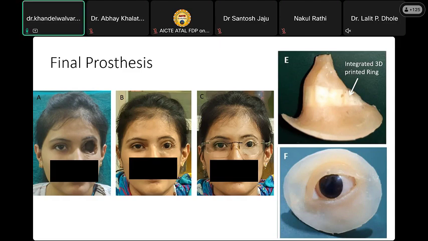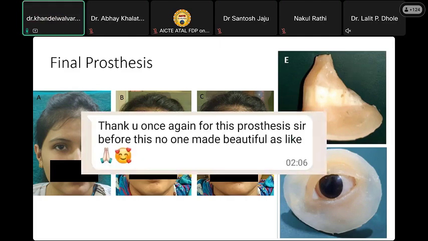Now every time, when she is sneezing, or driving the vehicle, or talking to a person, the prosthesis is not getting out of the space. Previously, she used to retain the prosthesis using her spectacles, the glasses which she wears. Now, even without the glasses, the prosthesis is retained in place, and she can perform her routine duties very comfortably. So this was the feedback from the patient. We were also very happy that we tried to address the problem of the patient. But there were again many problems associated with such patients.